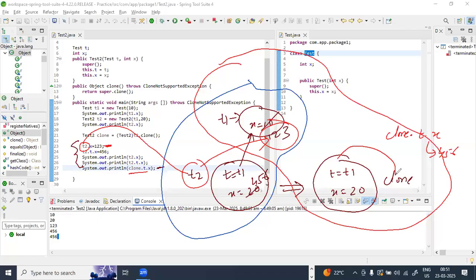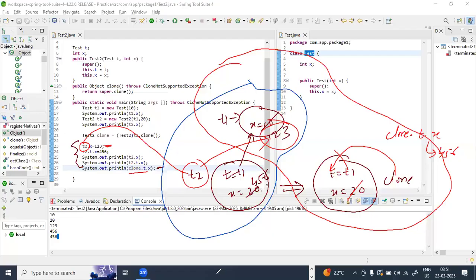Clone will go here, T will check, okay, T1, it is going to print what? This same copy, this is also changed, right? This value is also changed, right? Hope you are understanding. So that's why, sorry guys, clone dot T dot X, something is wrong here.